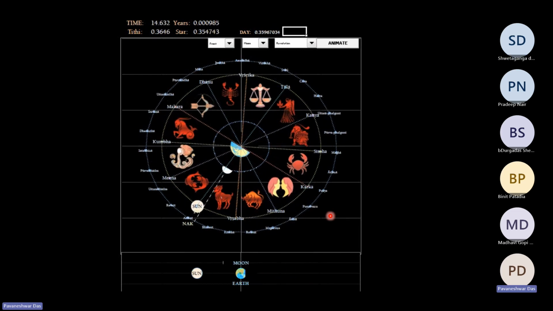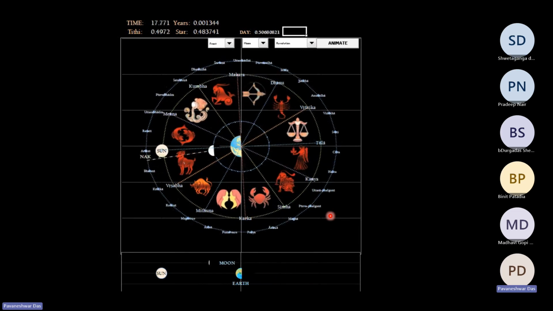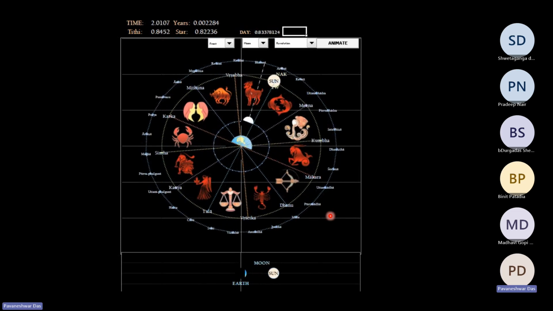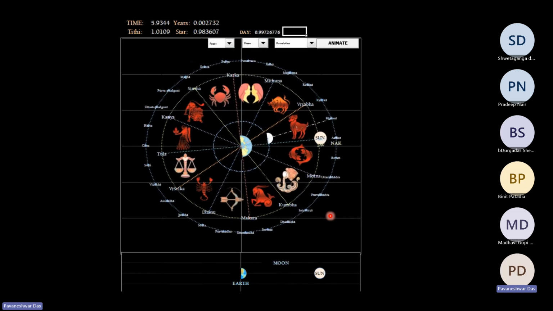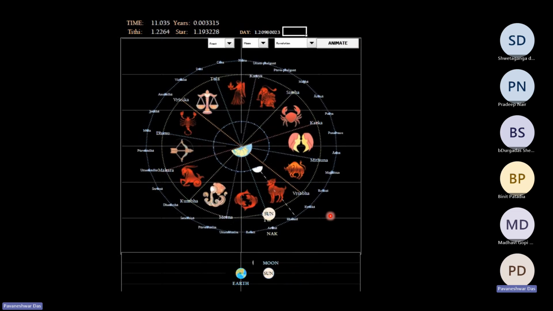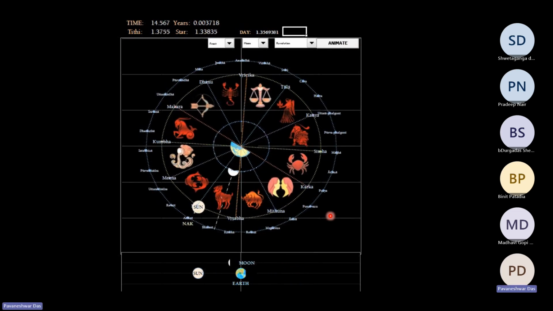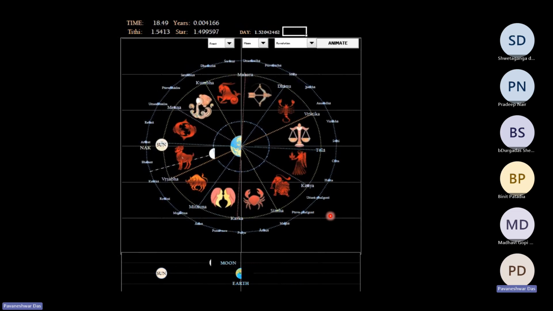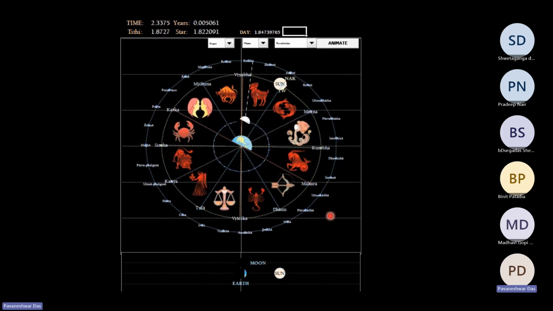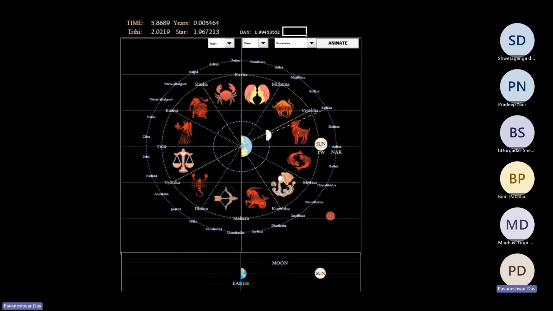So every day, just like we see the sun rising and setting, there are Rashis and Nakshatras also rising and setting. Almost. There is a difference of 4 minutes in a day. The sun lags behind by 4 minutes. For example, today, the Mesha is rising at 6 a.m. The sun will rise also at 6 a.m. And tomorrow morning, the Mesha will rise at 5:56 and the sun will rise at 6. So every day, the Mesha will go 4 minutes faster than the sun. There is a difference of 4 minutes between them.